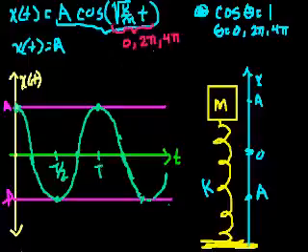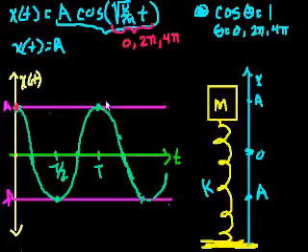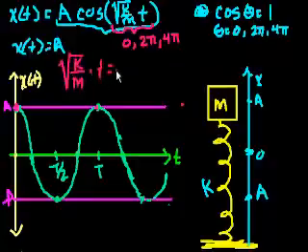And this first time that it cycles, from 0 to 2 pi, from 0 to t, that'll be at 2 pi. So this whole expression will equal A at these points. That's when this function is equal to A. It'll happen again over here someplace, when this little internal expression is equal to 2 pi, or really any multiple of 2 pi. So we could say x of t is equal to A when the square root of k over m times t is equal to 2 pi.